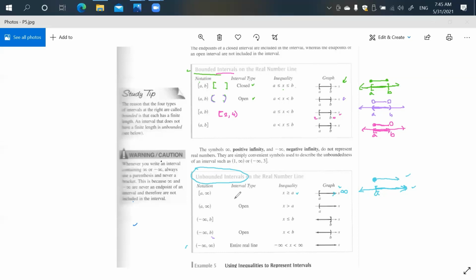But then the second one, if both sides are open, right? So this is open, but if either side has closed and open, we cannot name the interval type. Like this one is open, so you open, right? In this case for infinity, we never use the closed sign, right? Because infinity has to go on infinitely. So never use the closed sign. We always use the open sign. You see open sign, open sign, open sign, open sign here. But for a number, you can have the closed sign, depending on what number the question gives you.